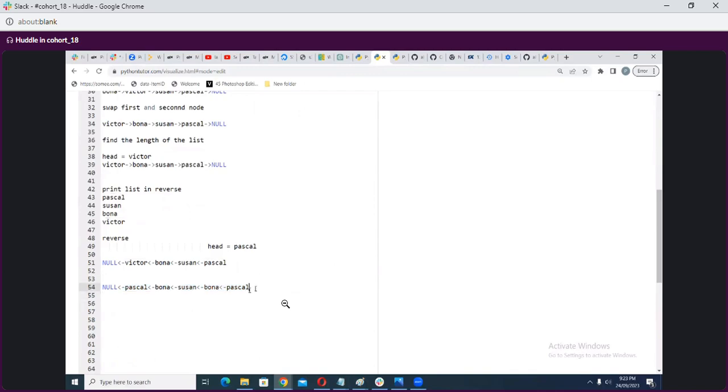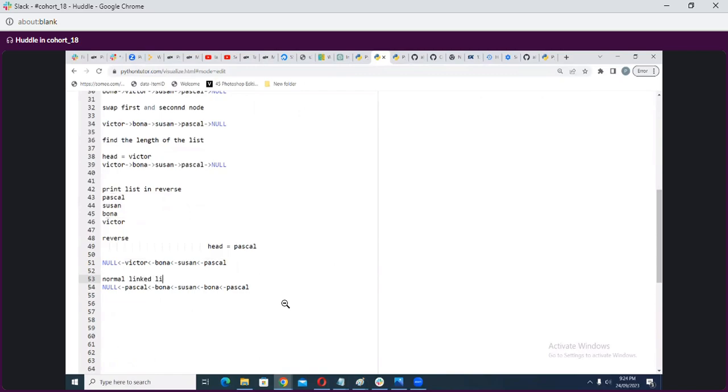Are you aware that if I reverse this list, I might still get the same thing? Why not? Let's say this is a normal list now, right? This is a normal linked list, right?